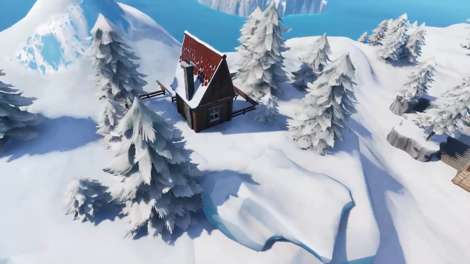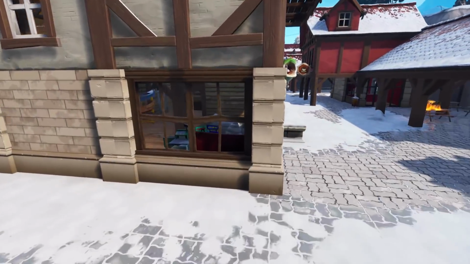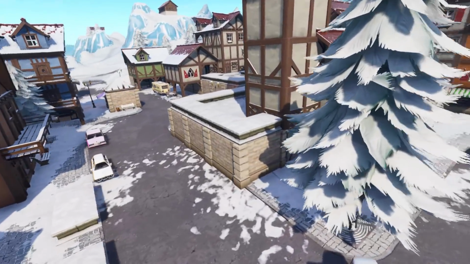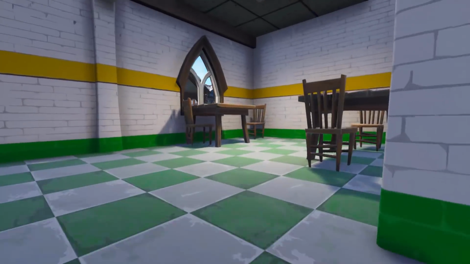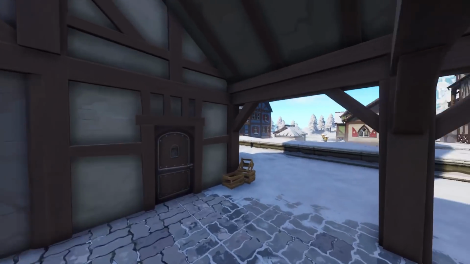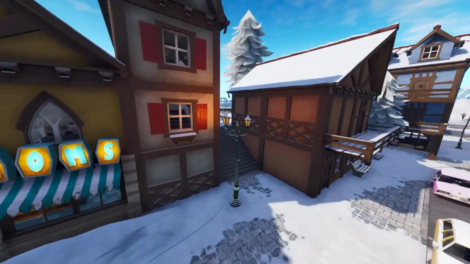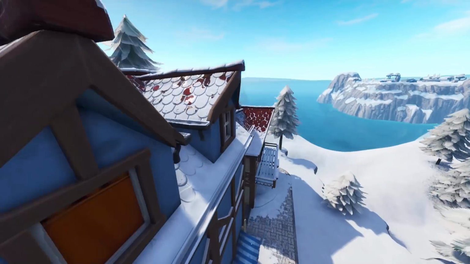We've got a little hut up here, and this is a brand new location, and this is probably going to be a really interesting location. I think a lot of people might go to this. It seems that there's going to be a lot of chests in here, and I feel like this is going to be a brand new hotspot to land. There are tons of new things to explore. You can go in here yourself and look at all of these buildings. It would take me a little bit too long to go in all these buildings, but there is something really interesting in here anyway.